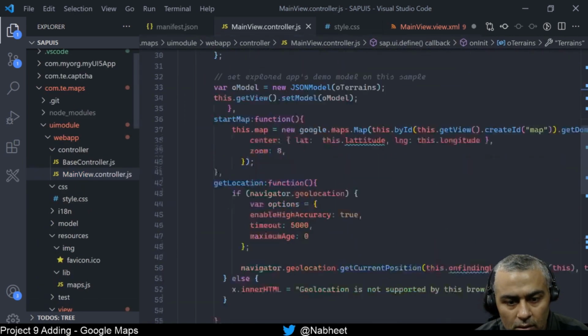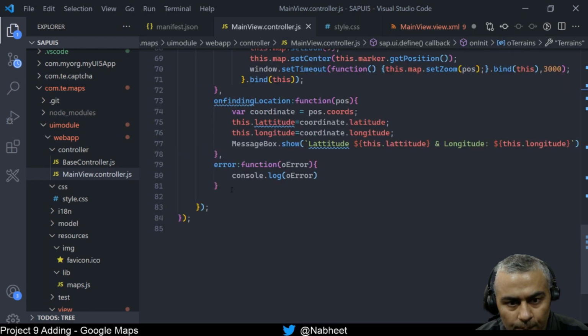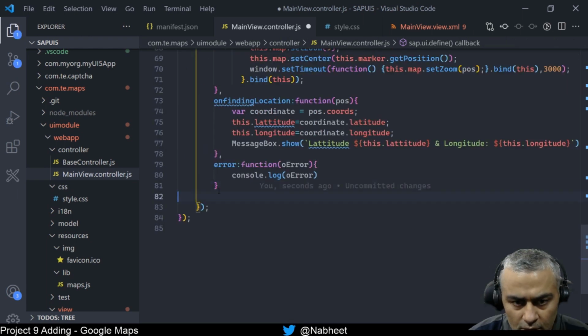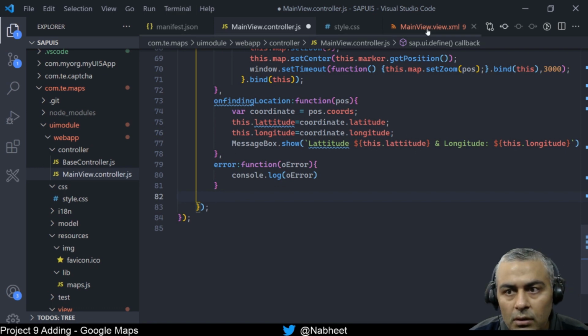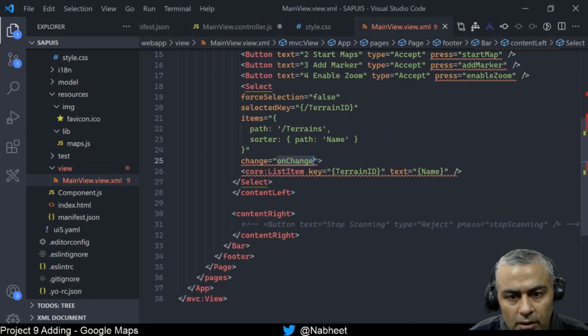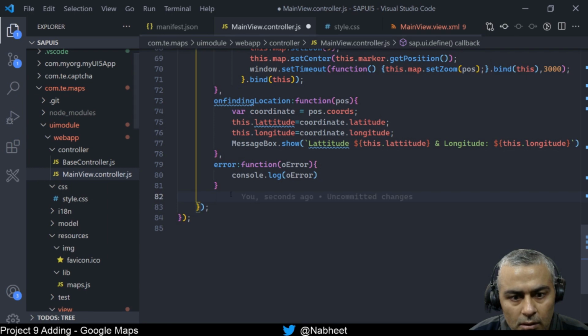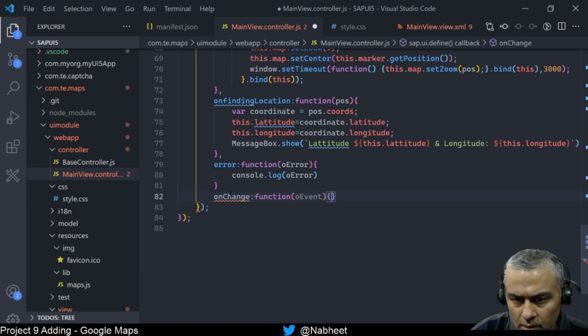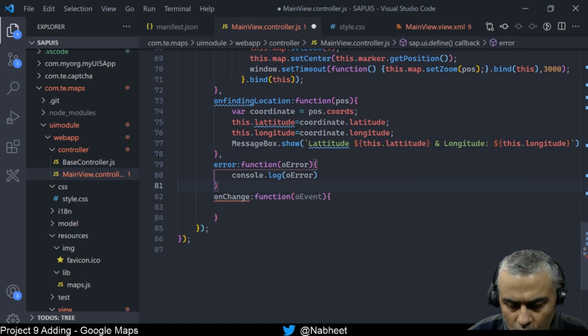So we'll go here, and I will then create this function, which we call on change. I say on change colon function or event object, and then a comma here.